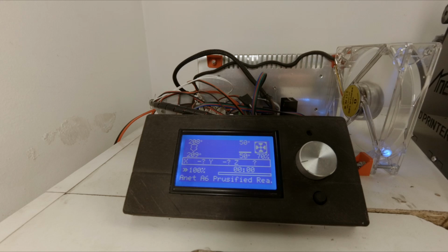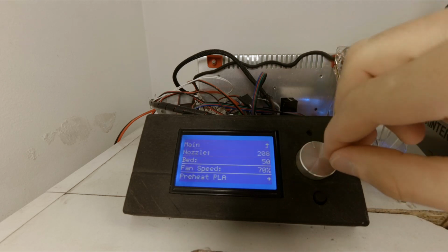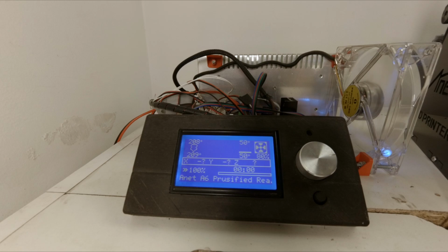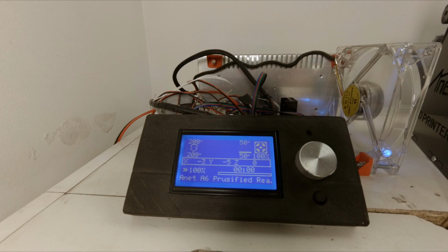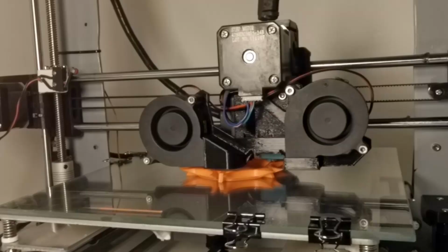Okay, it seems that 70% is quite safe, but you just need to avoid quick changes of the cooling fan speed. Let's bump it a little bit more to 80. This seems to be fine. Let's go to 90. This also seems to be fine. Let's go with full speed. Okay, so it seems that with this mod I can run my printer at 100% cooling fan speed. It should improve the print quality even further, but I need to be careful because something wrong happens at about 60-70% of cooling speed. So probably I just need to set up in my slicer to gradually reach 100% cooling fan speed.